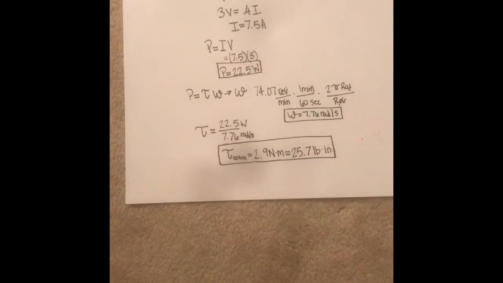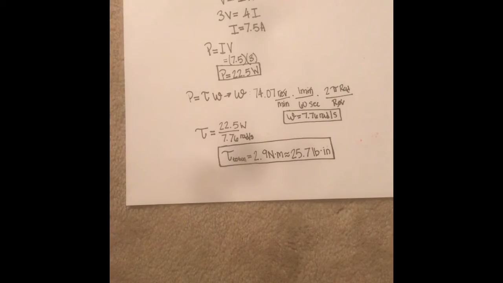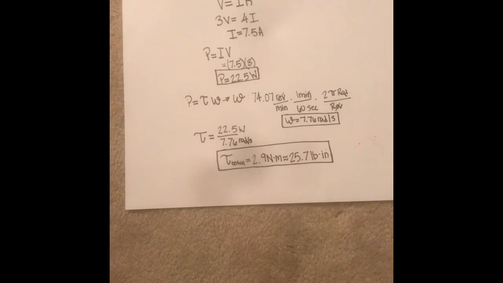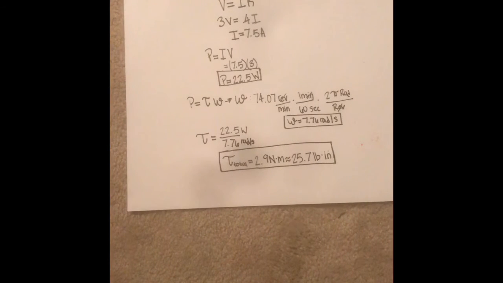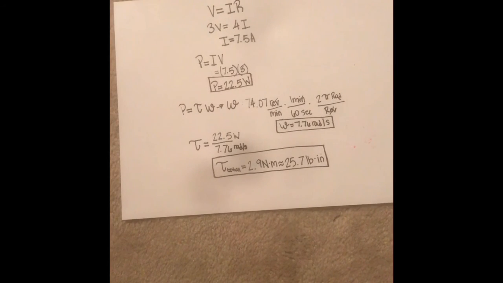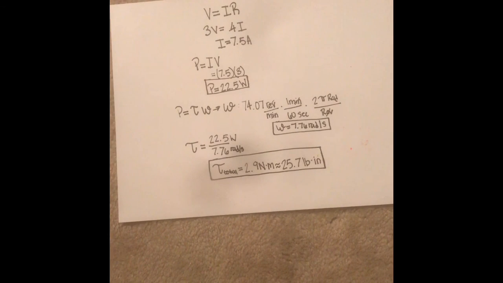Finally, we found how much current was in the circuit, and then we found how much power by using our current, and we calculated how much power because we were trying to find torque, and we were attempting to find torque because we wanted to make sure that the torque of the motor was more than the torque caused by the springs, and if the torque of the motor is more, that means it's able to pull the block back.